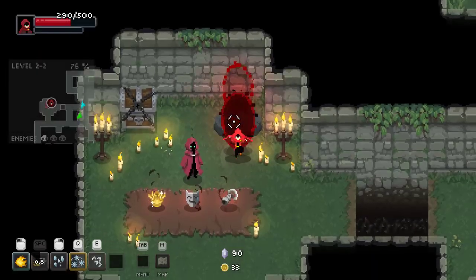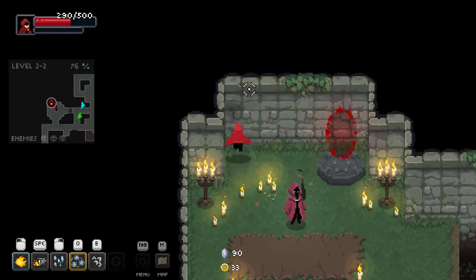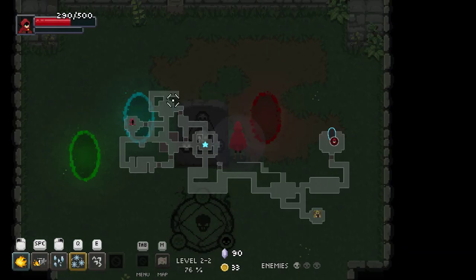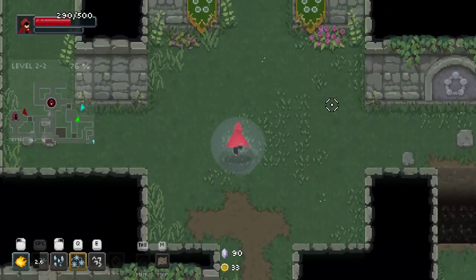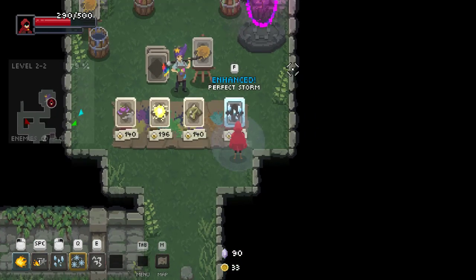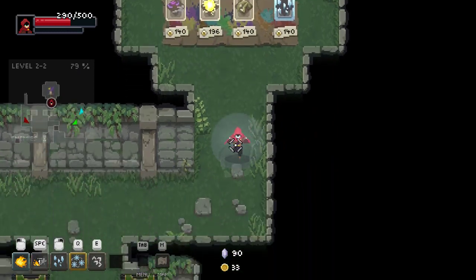Since we did buy that, let's go ahead and go over here and take Armor Envy. Which should be increases armor, but store prices are increased. That's exactly what I thought it would be. Let's see, where are we? We take a right from here and go up. Haven't been there yet. Store prices. Oh, 140 for Perfect Storm. Had I known this was there, had I only known!